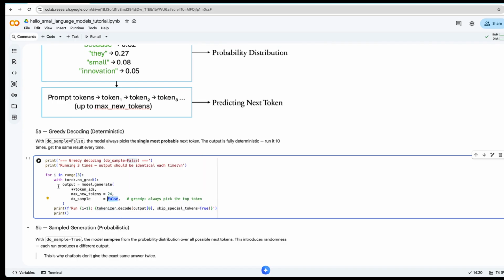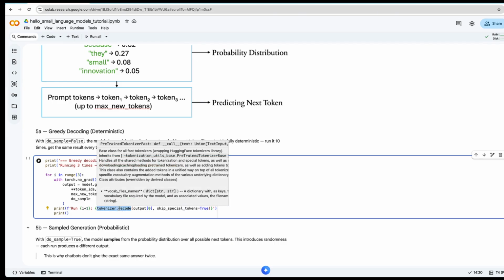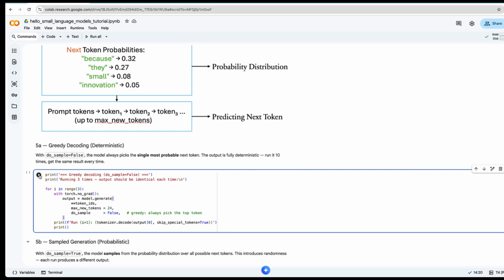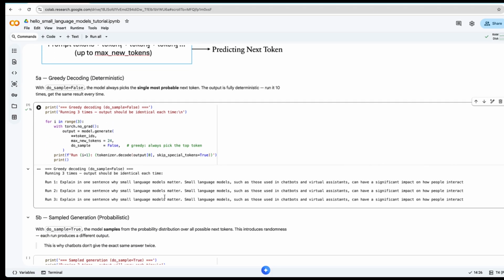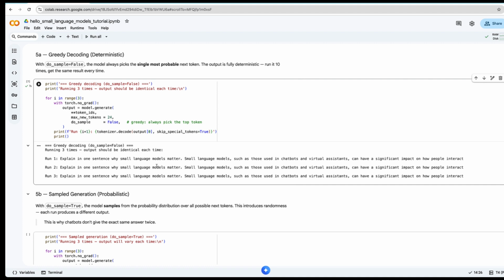After that, once we generate that, this process continues, and then we will have a bunch of words with the length of max new tokens, given the prompt that we have. But we need to convert that to human readable text, so we need to decode it. So we have tokenizer.decode. So given the tokens, we go back to the original words. So let me repeat that. And we repeat it 3 times. You can also run it 10 times. It takes maybe a couple of seconds. Yeah, you can see that 3 times we repeated it.